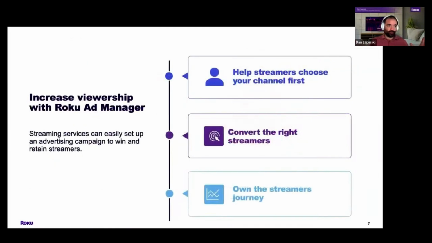So it's all about increasing viewership, and that's what Roku Ad Manager was built for. That's admanager.roku.com. Sign up is free. It's easy to use. But at the end of the day, we want to help you guys promote your apps on placements that you only have access to, and to do so in a way that provides reporting that matters, by targeting the right users and helping them complete their streaming journey. So you can think of Roku Ad Manager as a front door into the ad placements that you find on Roku. Those ad placements can be our home screen banners, they could be our screensavers, which happens inside of Roku City, our beloved scrolling purple screen, but also video ads as well.